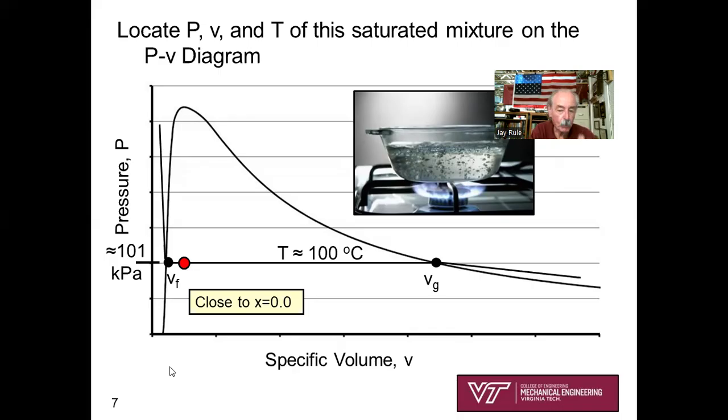Now we can't quantify exactly where it is, but you can see that you're close to saturated liquid because X is close to 0. Over here, when we're touching the vapor dome, X is 0.0. Over here, X is 1.0, saturated vapor. And I've labeled my pressure and temperature because I'm on the stove here on Earth. I'd say my temperature is about 100 degrees C and my pressure about 101 kPa, give or take a little bit. Does that make sense to you? I hope that makes sense.